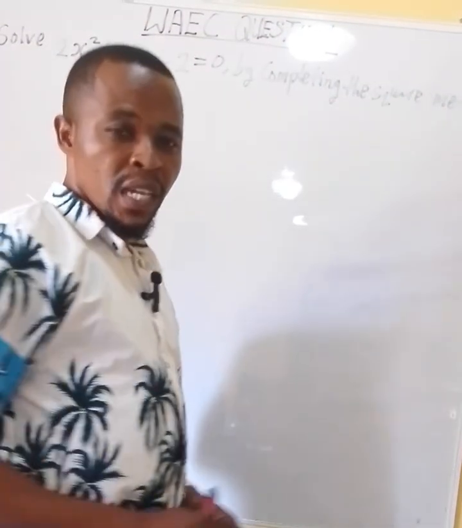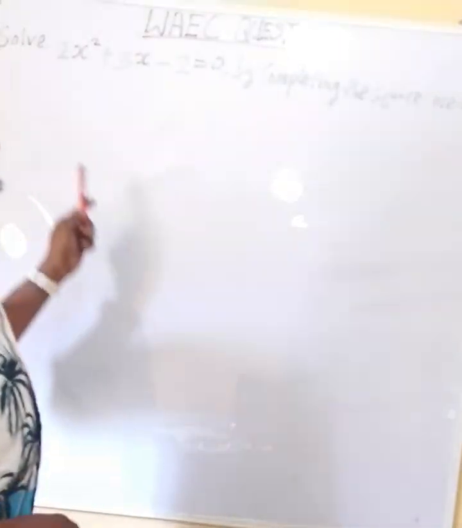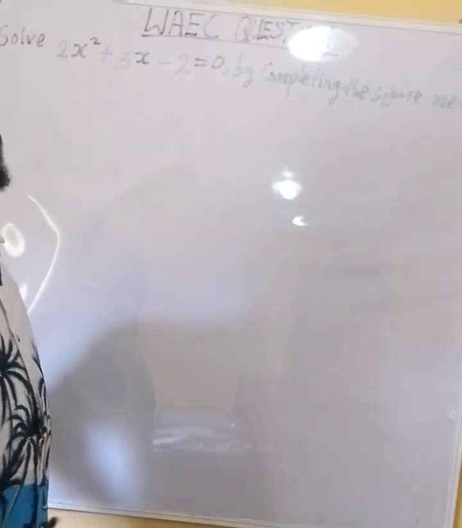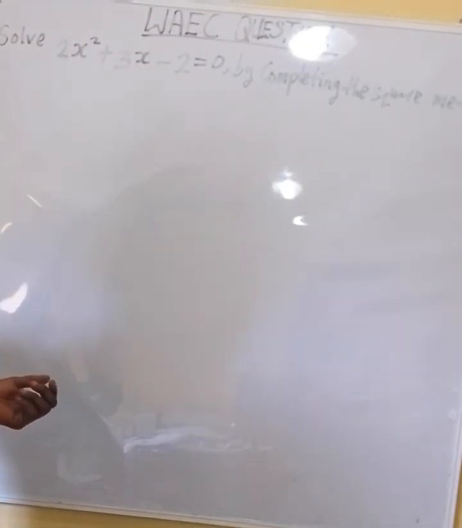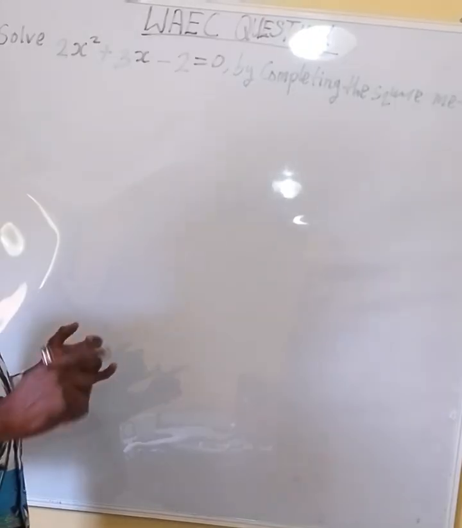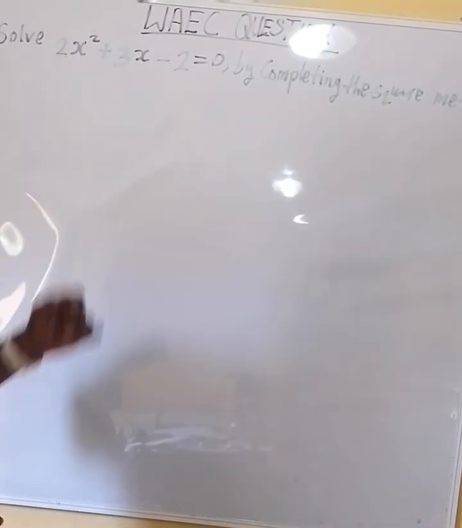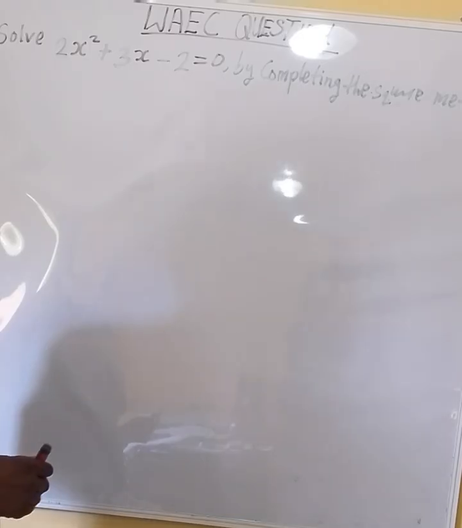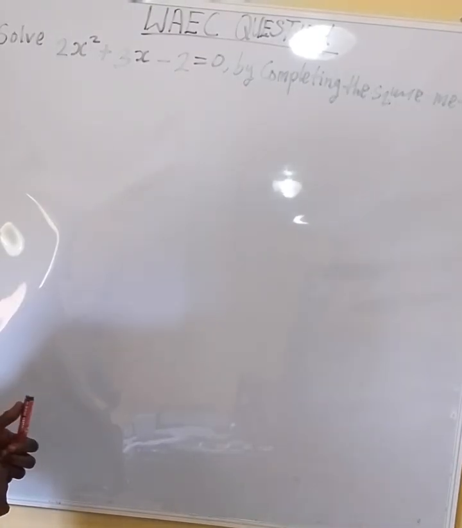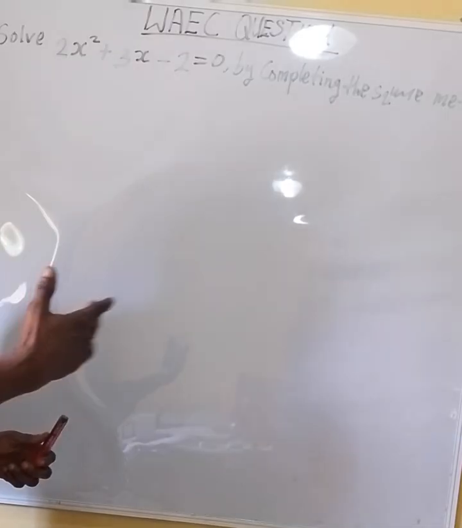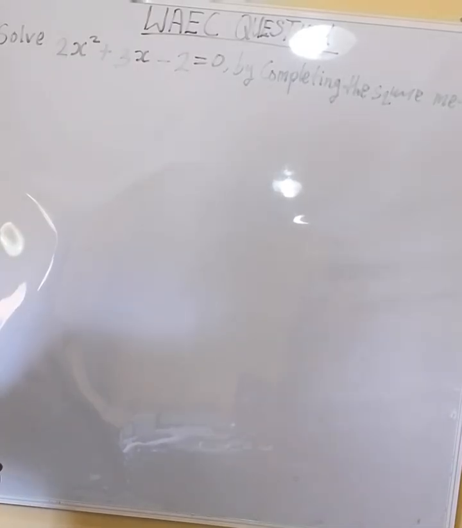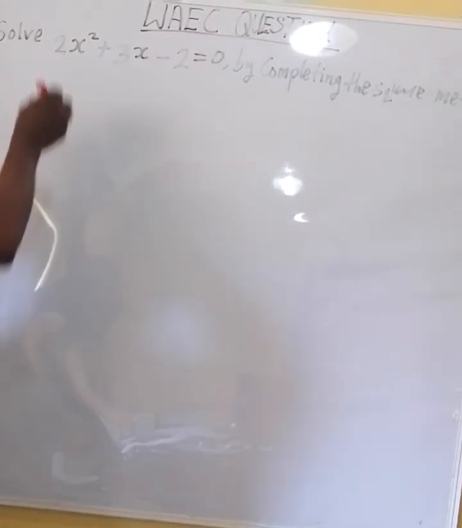Day class. So this afternoon we are going to solve this question by the completing the square method. We have solved the first one by factorization method, the second by quadratic formula, and this is the third one, now by completing the square method. If you are not clear with any of them, just go to our YouTube channel or Facebook and listen to it so that you get it perfectly. Now let's solve it. Solution.